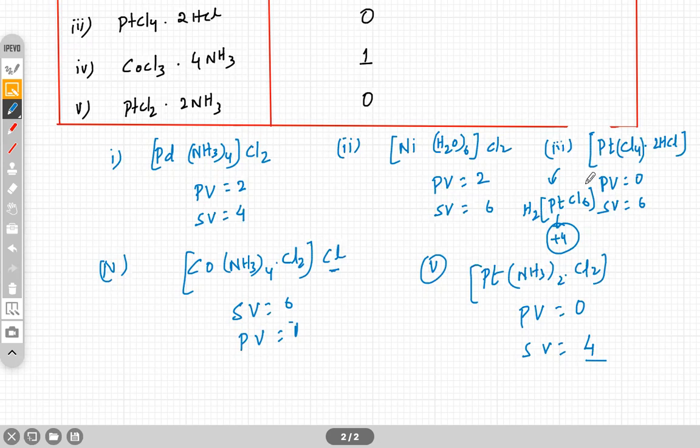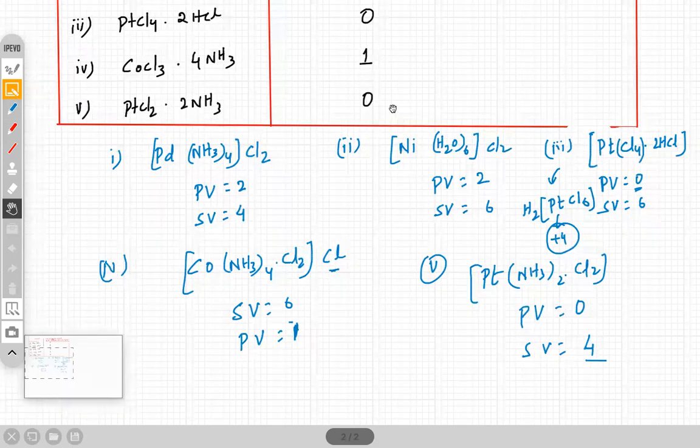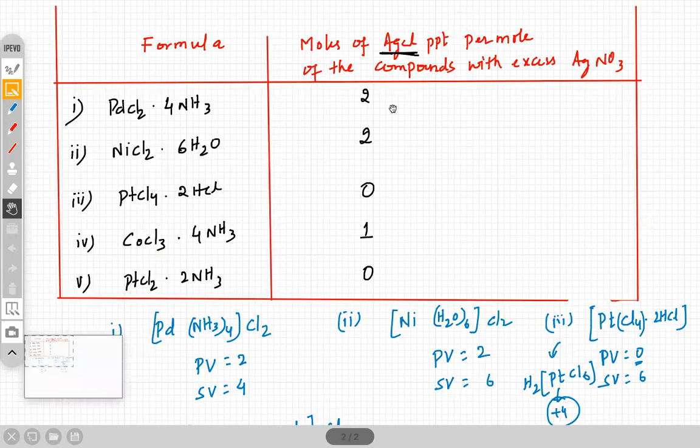So here also you see, if you write this way or this way, obviously there is no chlorine present outside the complex, hence primary valency is 2. Here there is nothing outside, no chlorine outside, primary valency is 0. Right? Why are we not considering this chlorine for primary valency? Again, I am repeating, because this satisfies both primary as well as secondary. So on the basis of this data, we consider only those ions which satisfy only primary valency, that is 1.